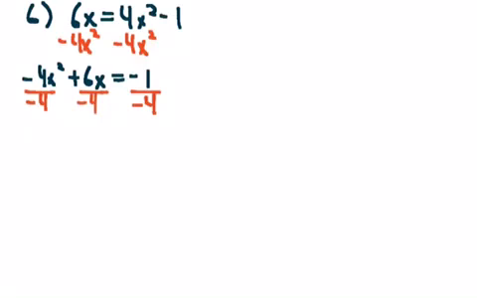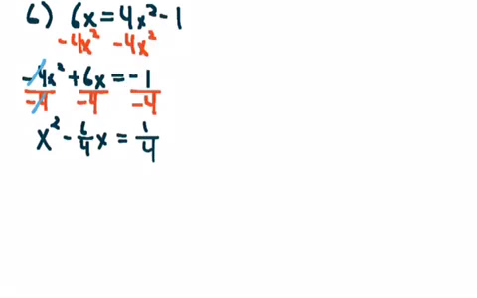Now, negative 4 over negative 4, those cancel out, and we end up getting x squared. And now this is where it starts getting a little tricky. So we've got 6 divided by negative 4. We know that a positive over a negative is going to give us a negative. And 6 over 4, I'm just going to write 6 over 4 x is equal to, now we've got a negative over a negative, so that's a positive, and we've got 1/4.